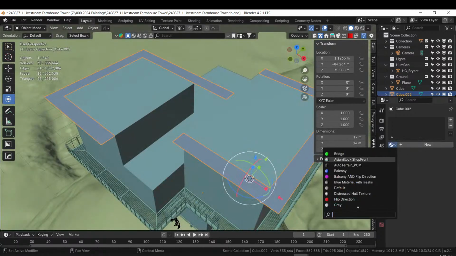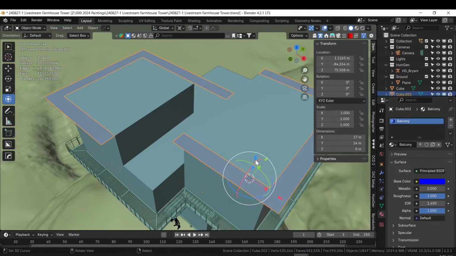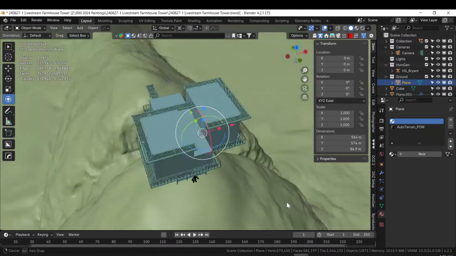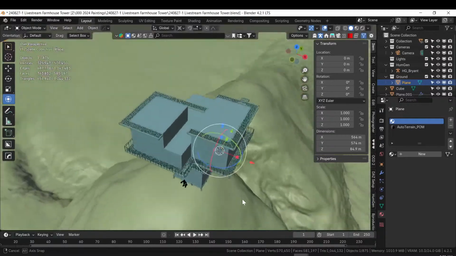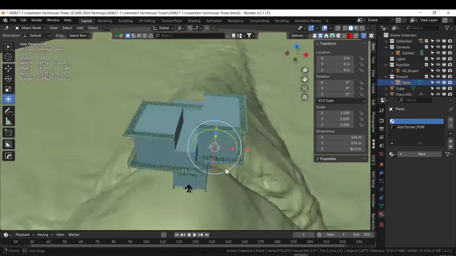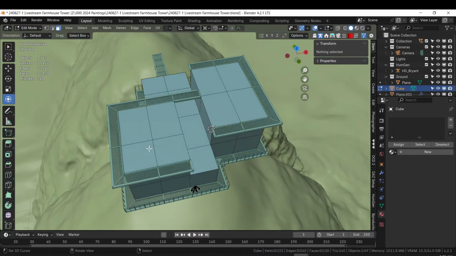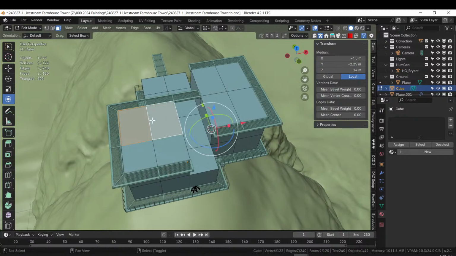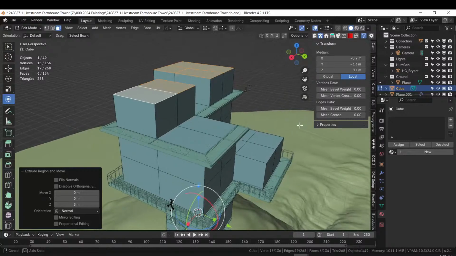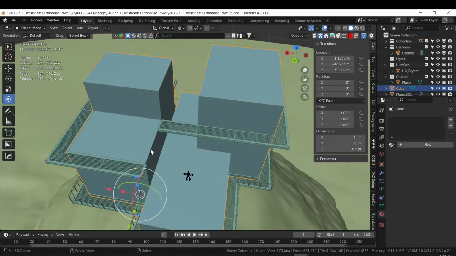And it's going to be balcony. Bridge would work too, probably, but cool. And it goes across like that. Good deal. Got a nice little cross thing. Nice. And then tab. And then we can say this one, this one, this one, this one, this one, this one, E3. Go up another level. Right. Oh, we want to give those an edge too, don't we?